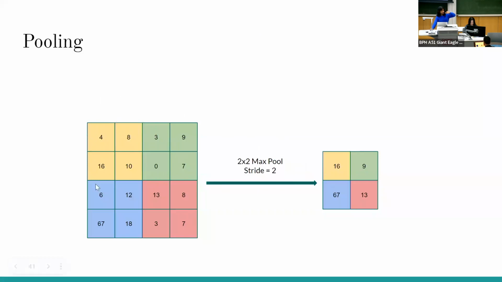Here, you put that empty box on top of this 2x2 part of the input image, and you get the max, which is 16. Here the stride is 2, so you move forward and then take out the 9. A stride greater than 1 makes sense here. If you use a stride equal to 1, you might end up getting the same image. So you want to use a stride greater than 1 when you do pooling.